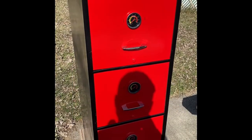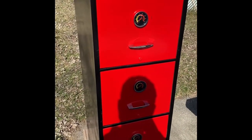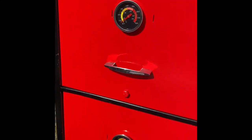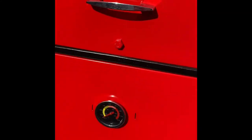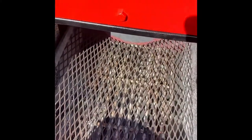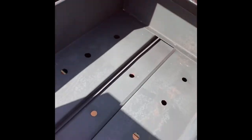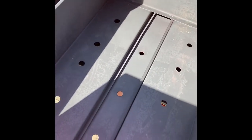I'm gonna take you on this tour of the final product of this file cabinet. Got all the gauges on three doors. Starting at the bottom, firebox. Third door, I just put holes in it, like a heat deflector, probably mostly for a water pan or some minor cooking.